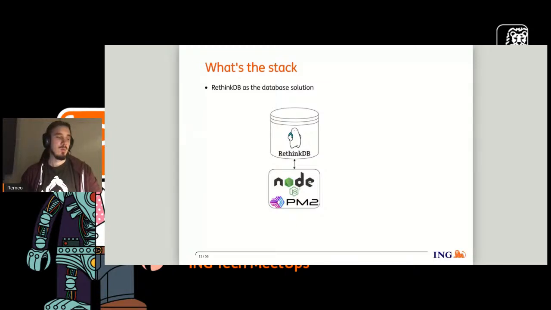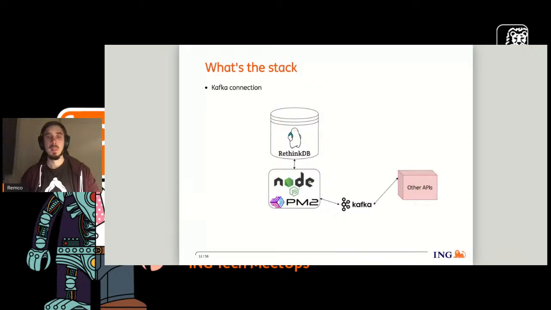Back in the day, we wanted to have a lot of WebSocket connections to our dashboard regarding the build interfaces. So if a build is running, you want to get real-time updates on what's happening with your build. And out of the box, back in the day, RethinkDB gave that as a good database solution. I don't know if many people have heard about it, but it works pretty well, and it has out-of-the-box WebSocket support. That's why we went for it.